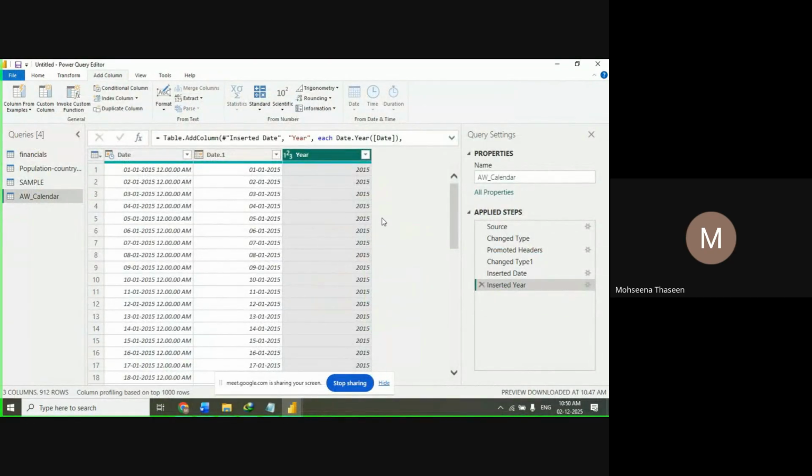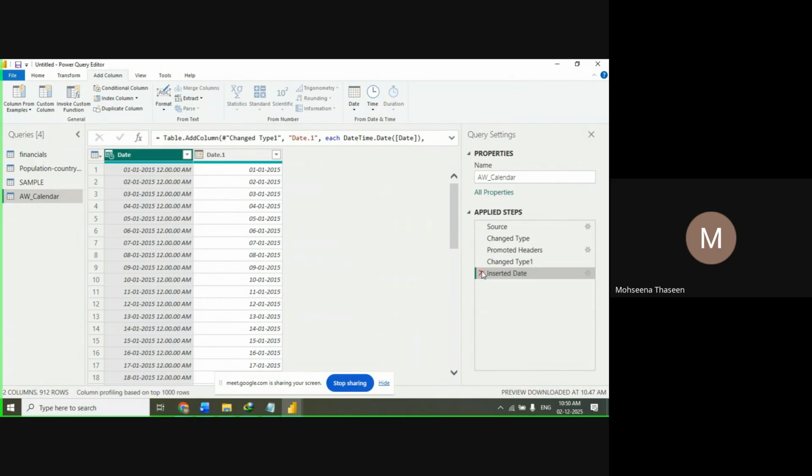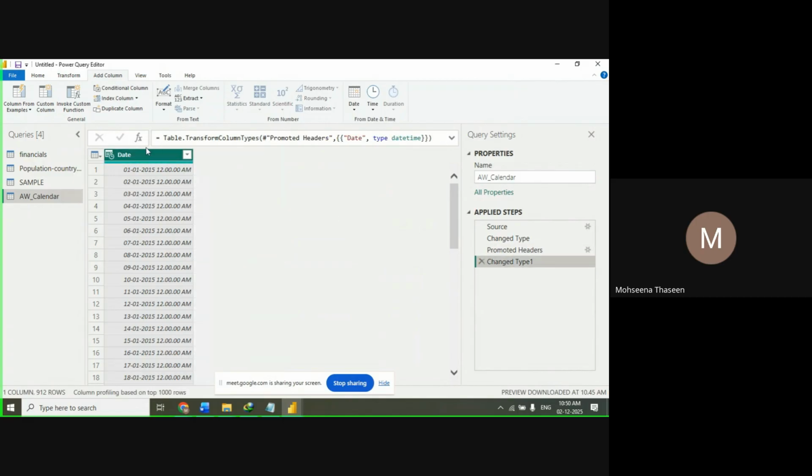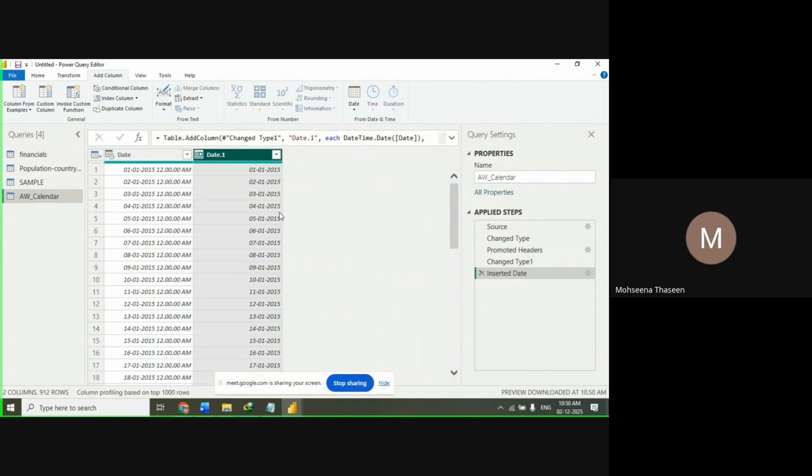Here, see, we have changed. Everyone was with me. How did I do this change? If not, I'll go again. See here, in this, I'm going for the transform data. One more time, I'll do it, no issue. With this, I'm going to an add column, and I'm extracting only the date. Only the date has been extracted from here.